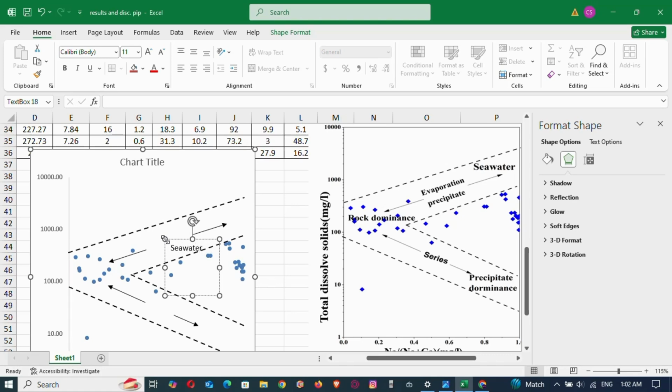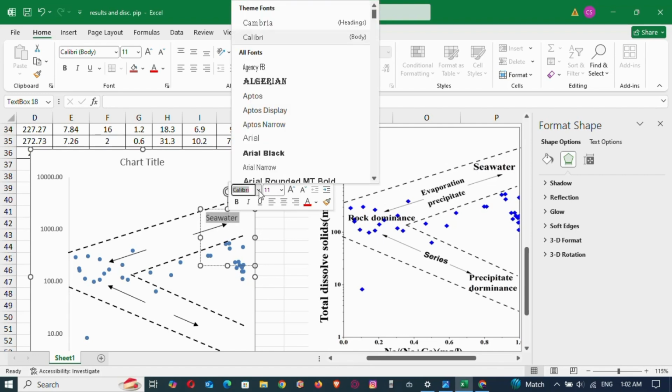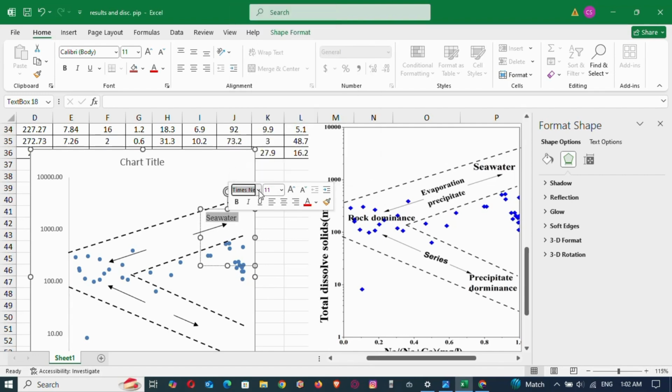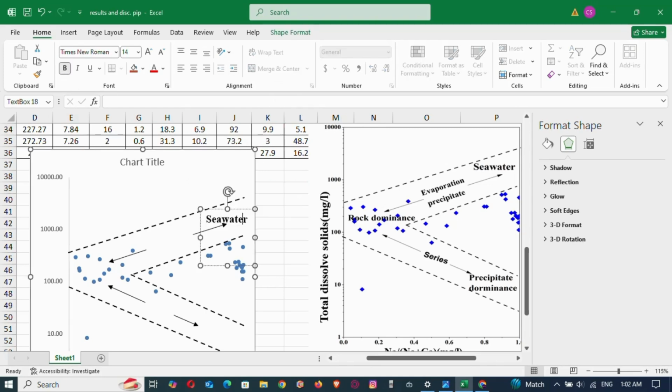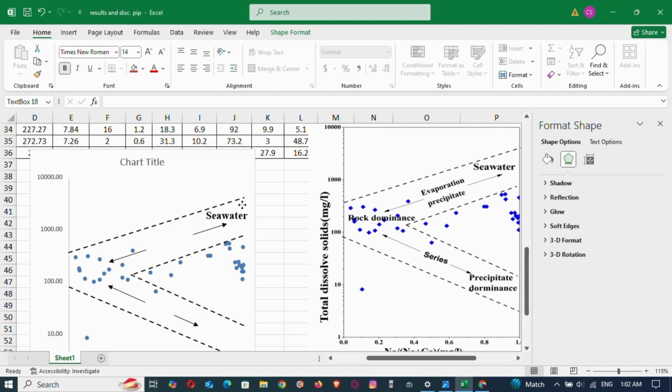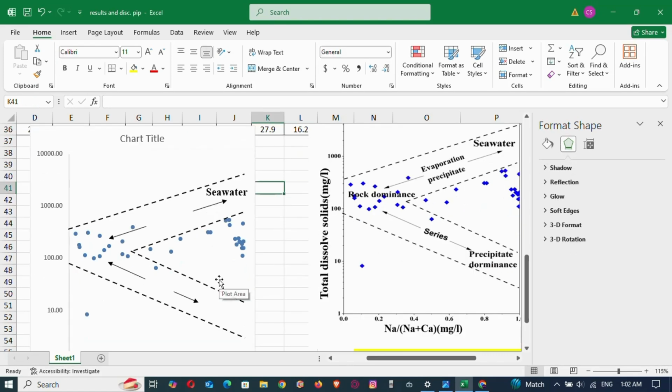Sea water. Then I'll change the font. Okay, then I'll push it up to at least where it's supposed to be. Then I may change this one to Times New Roman, Times, enter. Then I will change the font size to at least maybe 14, so that it can be big, and I may bold it. Good. You see, I have something like this which looks somehow similar to what we have here. Okay, so you do all the labelings for that one also.